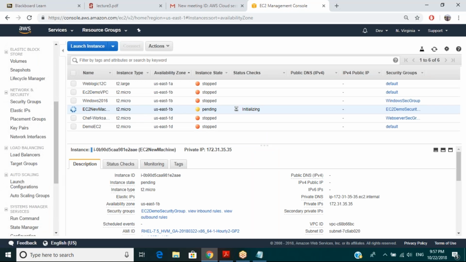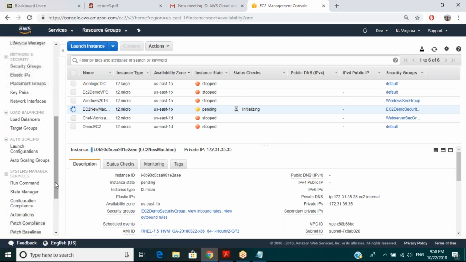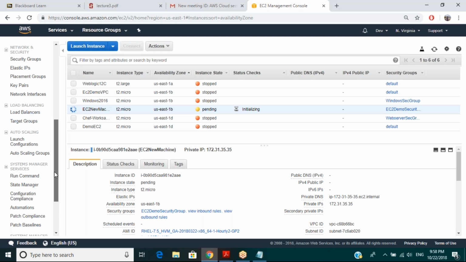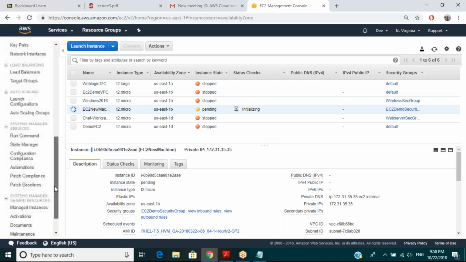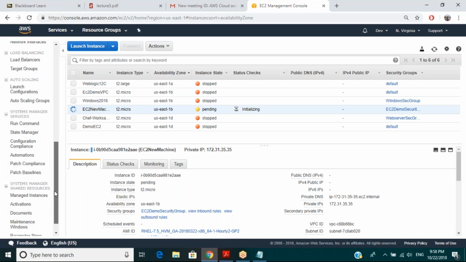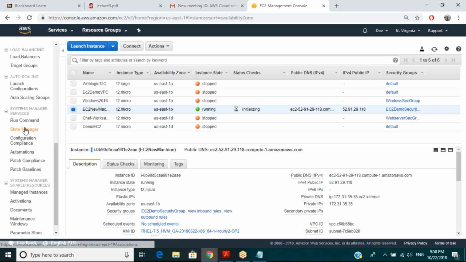We have covered ELB, which is our load balancer, and target groups is part of it. Auto scaling, we are not going to cover now, but we'll be covering when we discuss management tools. So this falls under management tools, although it's part of EC2, they have given it under management tools, so I'll take it up at that time. And then others are Systems Manager service, which again comes under your management tools, which checks for your baseline, compliance, automation, configurations, all those things. So again, it's part of your management tools. And then Systems Manager service resources. Again, this is part of the same.